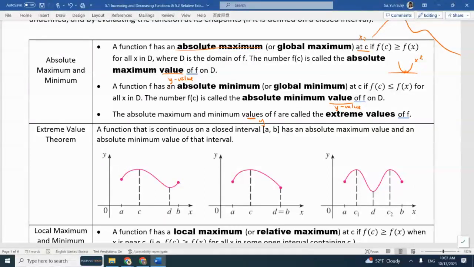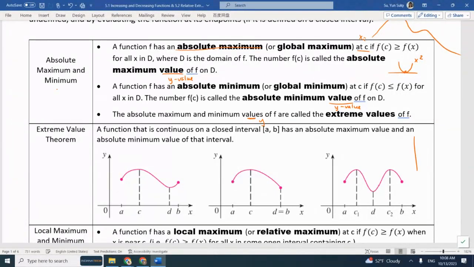Well, because we have a closed interval, which means we include the endpoints, right, everybody? And your function is continuous. Remember, continuous is like you draw the graph without lifting your pencil from the paper, right, everybody? So that's why we always get an absolute max or absolute min. Actually, we get both. Look at this picture. Absolute max is here, and absolute min is the endpoint, right, everybody? And here, absolute max, here, absolute min, there.